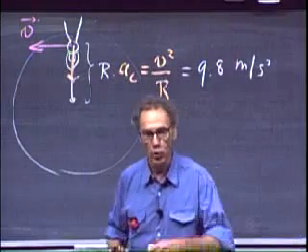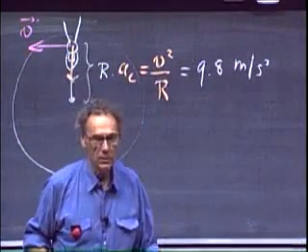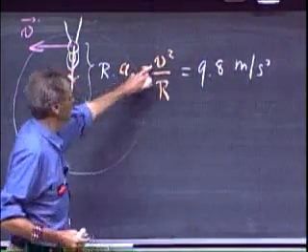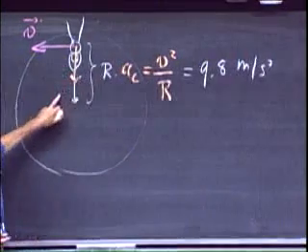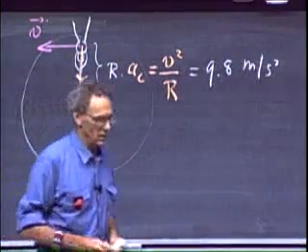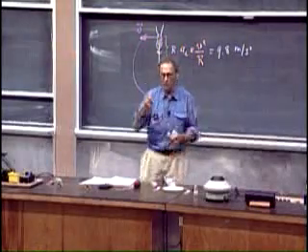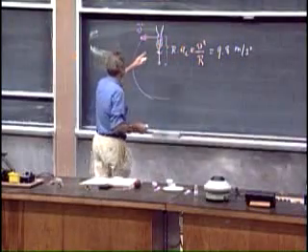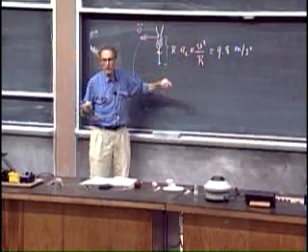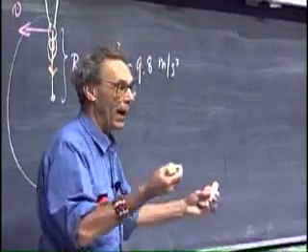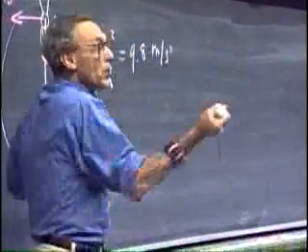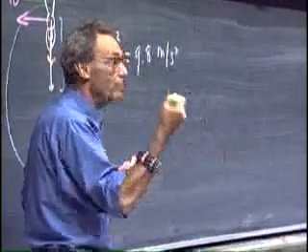Now I'm going to swing you faster. So the v will go up, and so the centripetal acceleration will go up. The string will say, aha, I'm going to pull now on this person. Because the gravitational acceleration alone is not enough. I need some extra pull. So the string is going to tighten and pull on you.